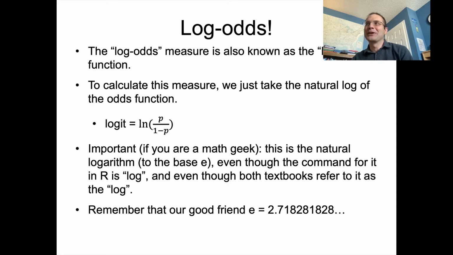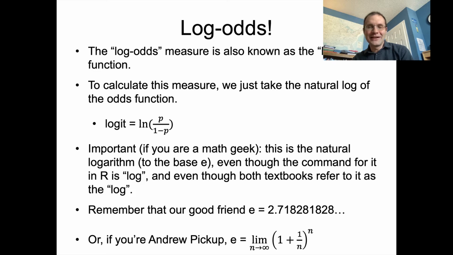And I always have trouble explaining what this value means to my students. And he's like, oh, you can just tell them it's the limit as n goes to infinity of 1 plus 1 over n to the nth power. And I'm like, okay, Andrew, I'll do that. And here I am doing that.